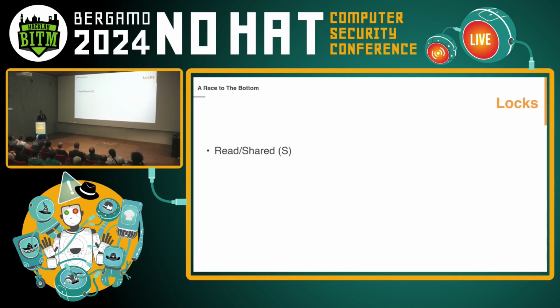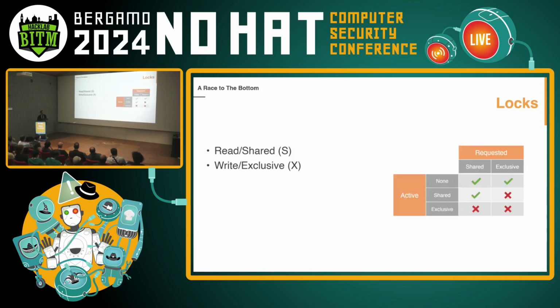They're also known as shared locks, which basically means that multiple instances of this type of lock can be placed on the same entry at a time, meaning that multiple read locks can be acquired on the same item in the table. On the flip side, we have write locks. These are placed whenever we update something in the database. And they're also known as exclusive locks, basically meaning that only one write lock can be active on a particular entry in the database. And the table on the right-hand side shows the relationship between them.